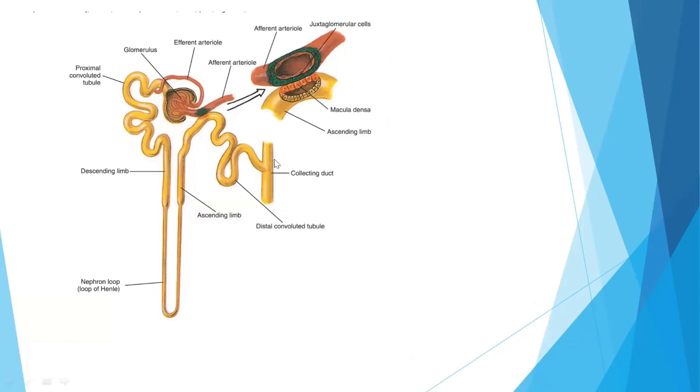Now, again, we have the nephron as a whole here. This is the glomerulus. We have the proximal convoluted tubule. As you can see the convolutions here, which is proximal, the descending limb, and then we have the loop of Henle, and then we have the ascending limb of the loop of Henle. So descending limb, loop, and ascending limb. And again, we have the distal convoluted tubule, which is as convoluted as the PCT. And then after that, we have the collecting duct.